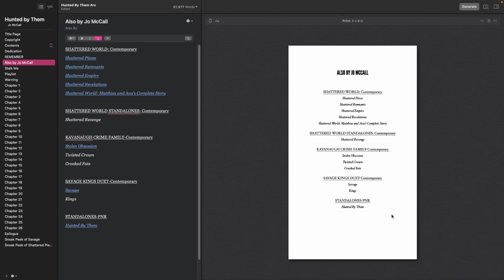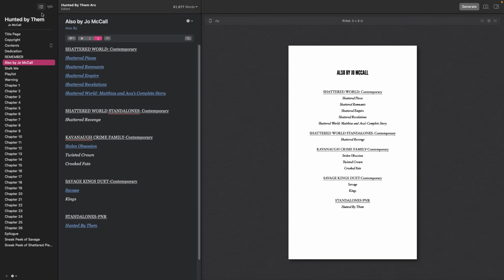Because what it does is, if the chapter lands on an even page, it will push that chapter to the next odd page so that there's an even and an odd page together, which will add a blank page behind your even page where your chapter starts. And I'll show you what that looks like.